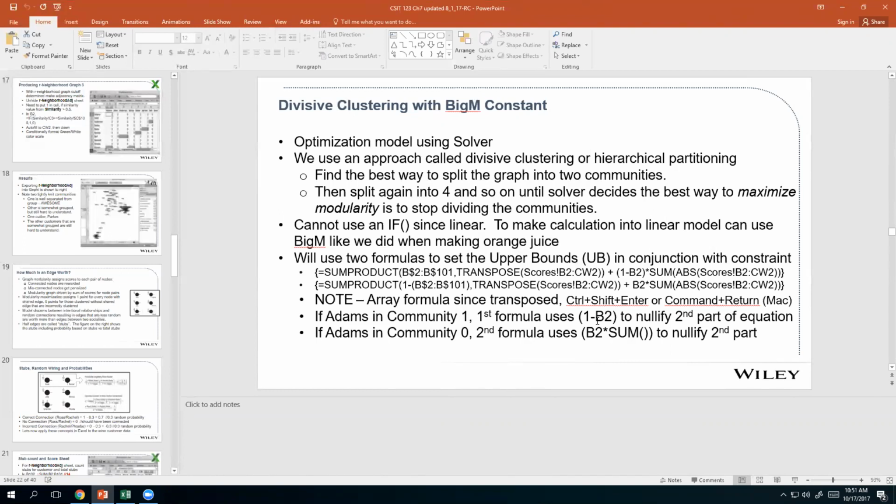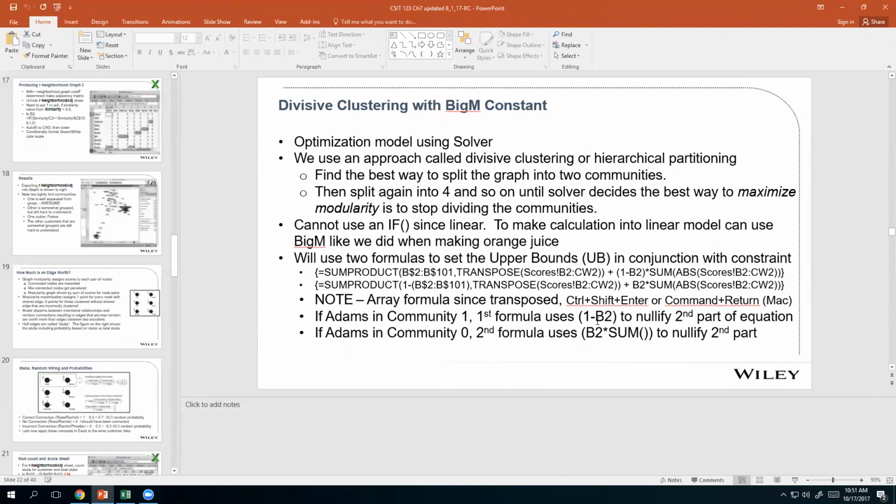So if somebody's in community 0, what's that first formula look like? You have 1 minus B2, and then that second half of the first formula is going to blow up. What happens in this formula if they're in community 2? We have 0 times that sum, so only this part comes into play.